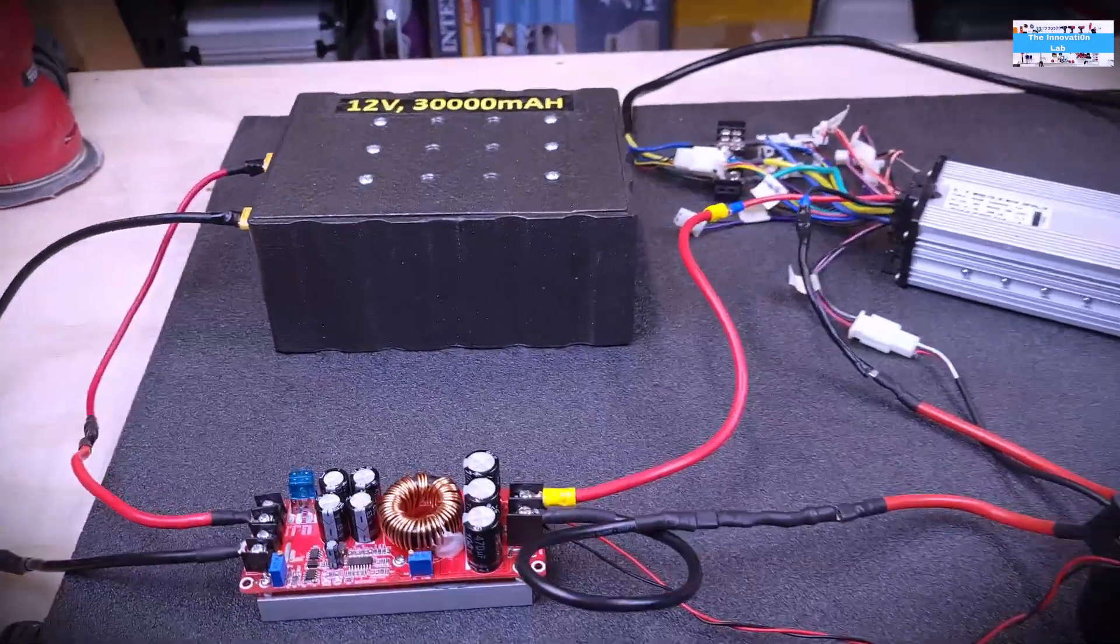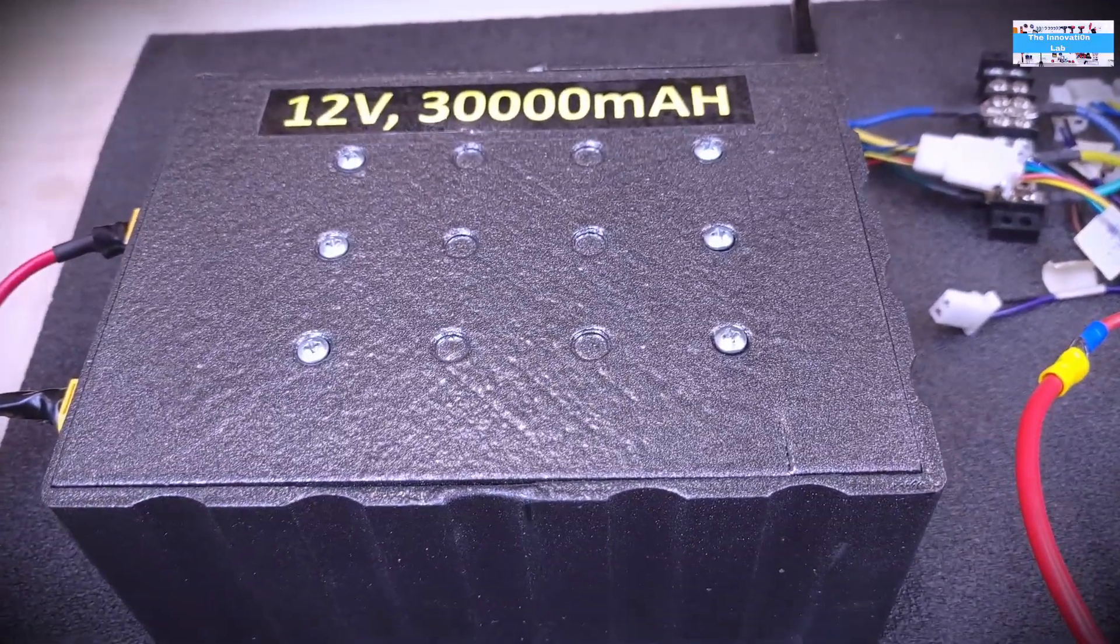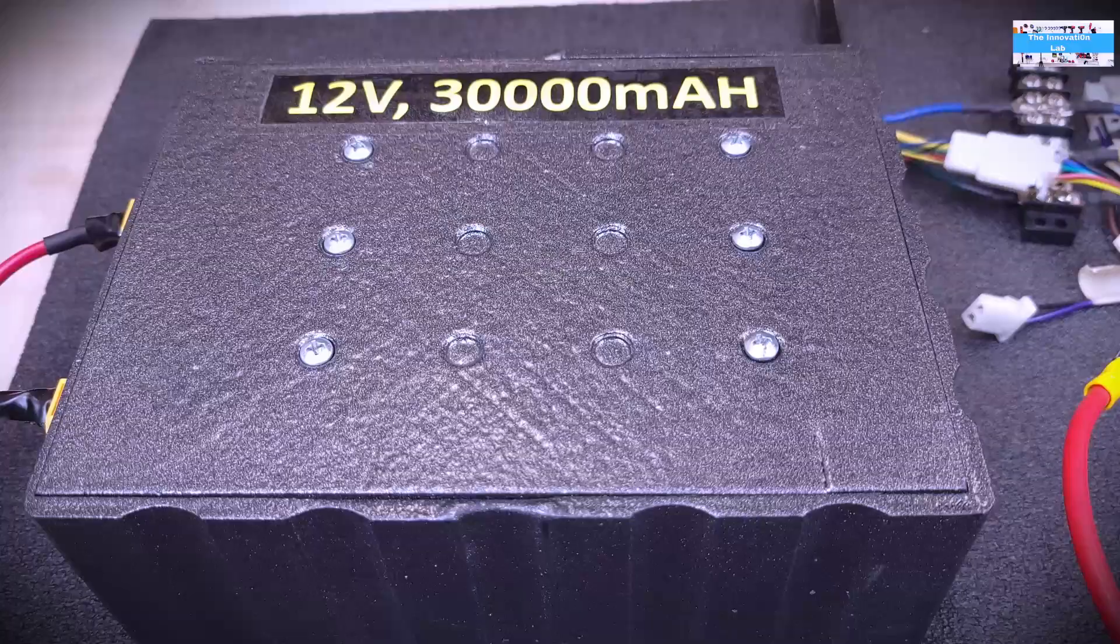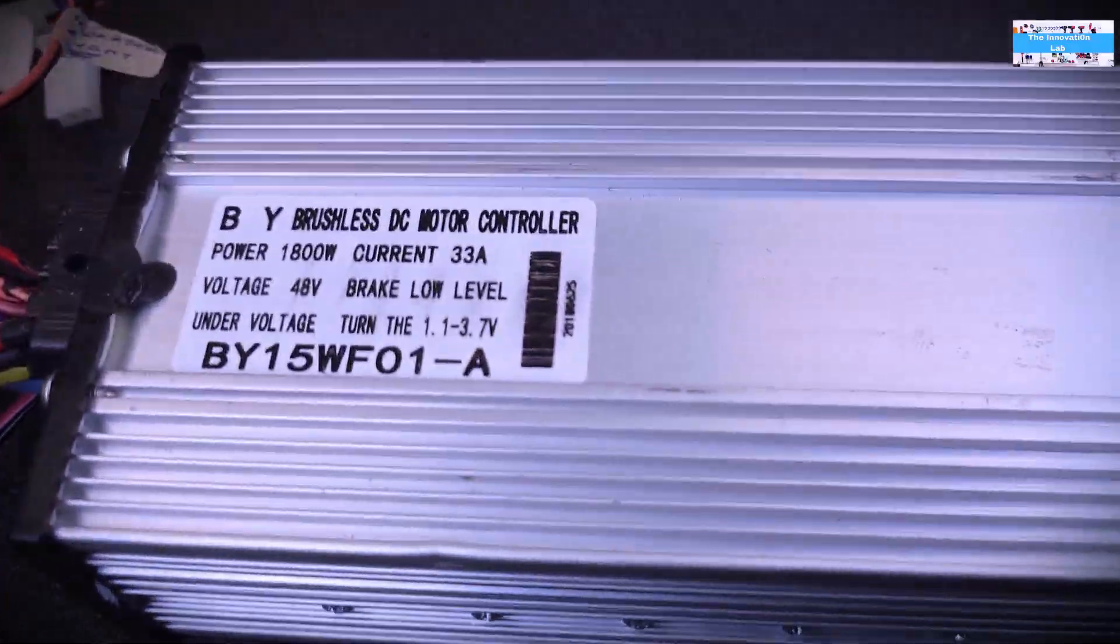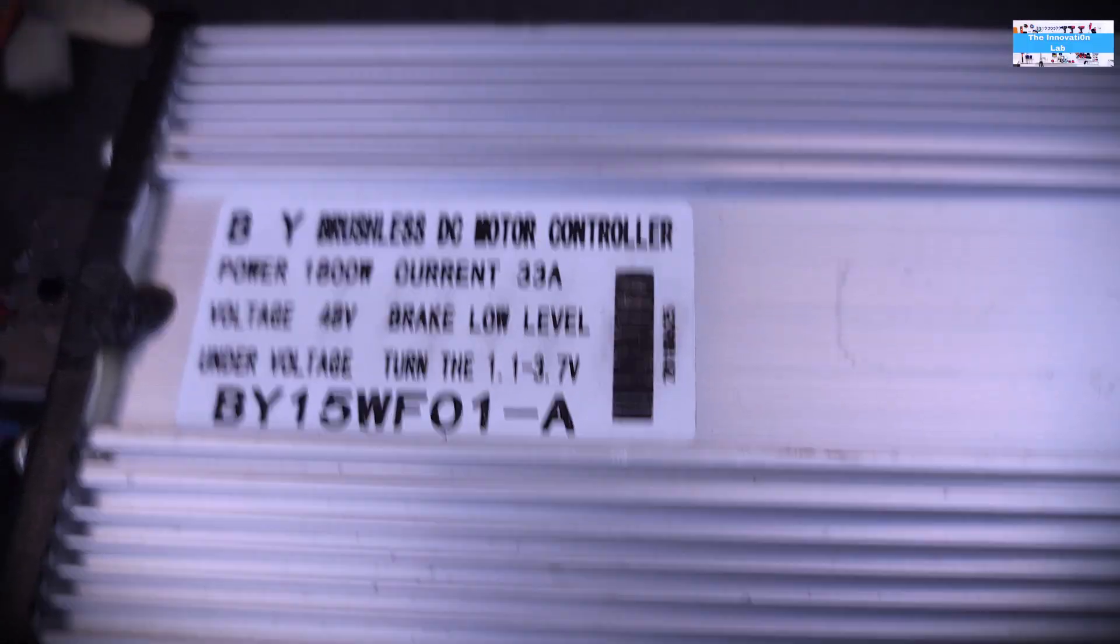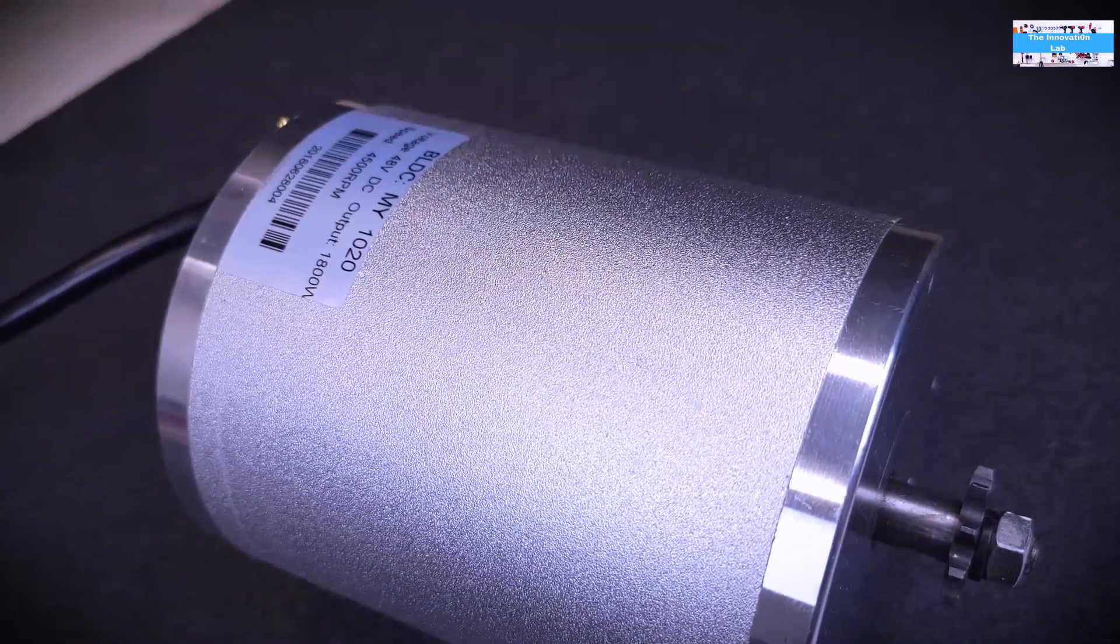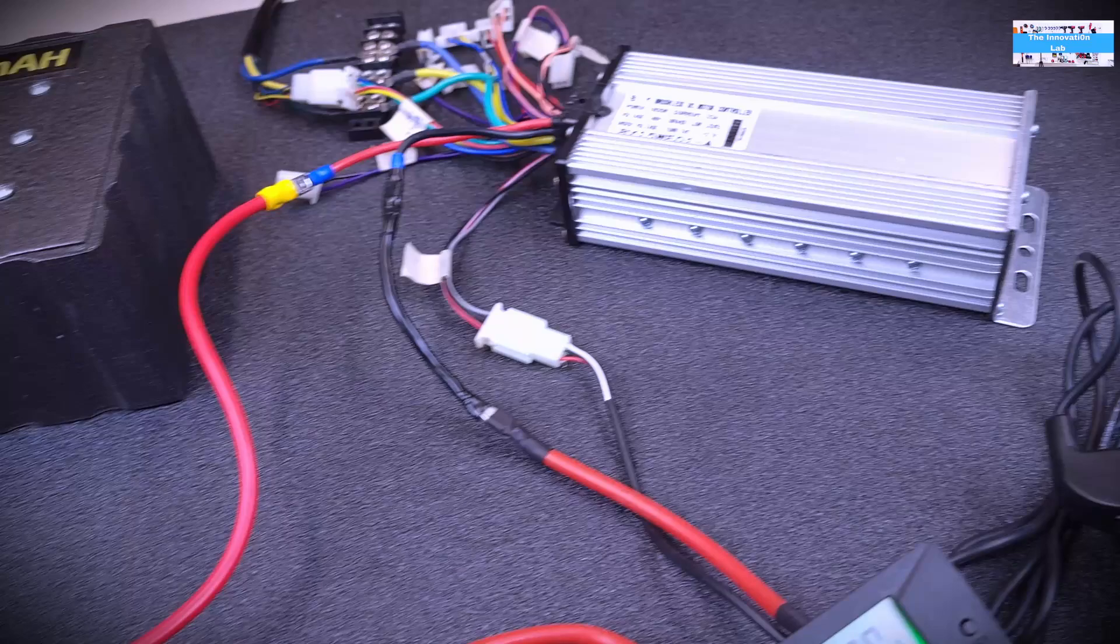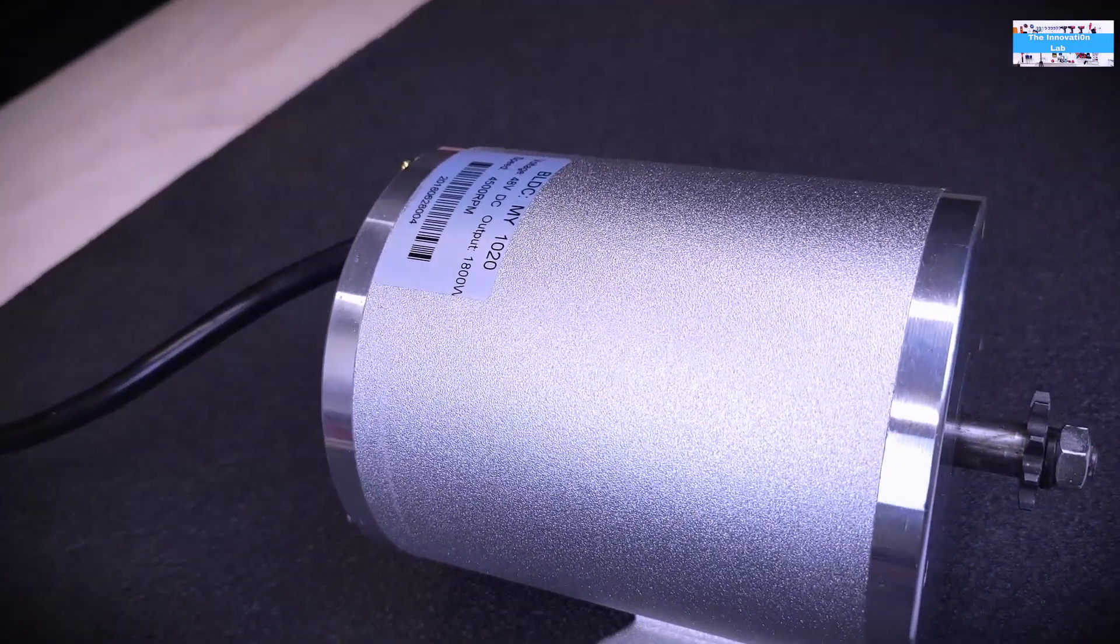And there you have it. As you have seen in this video, we were able to convert the 12 volt source coming out of this lithium phosphate battery pack to a 48 volt voltage level that we used to drive this 1800 watt DC electric motor. 1800 watts for the electric motor kind of translates to about 2.4 electrical horsepower for the DC motor.